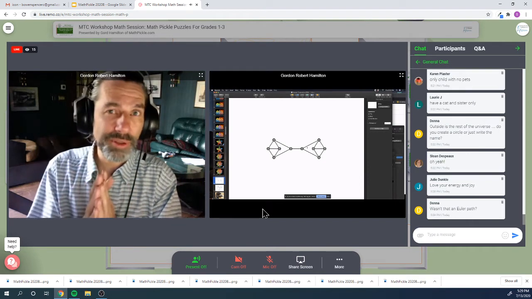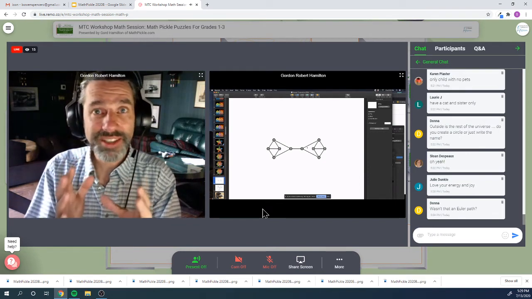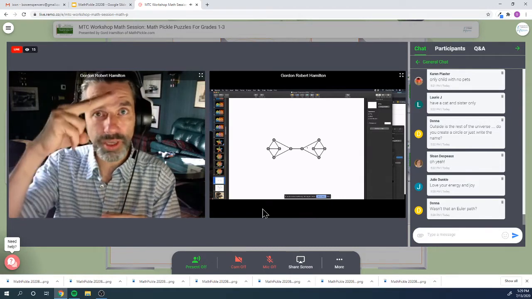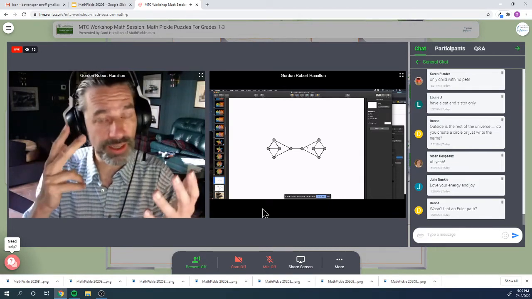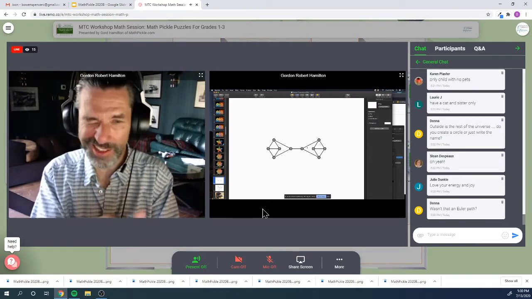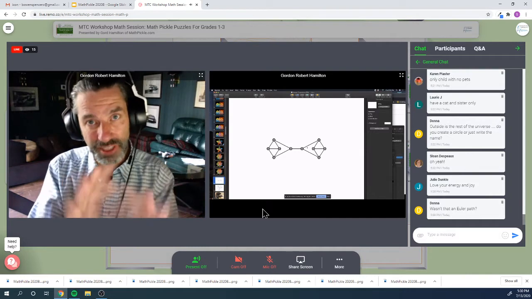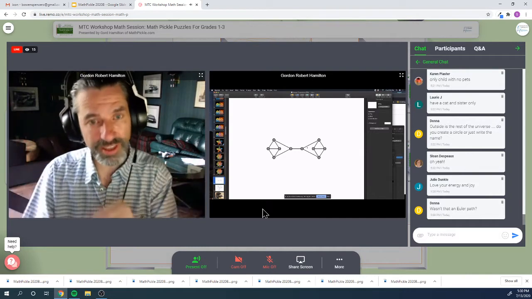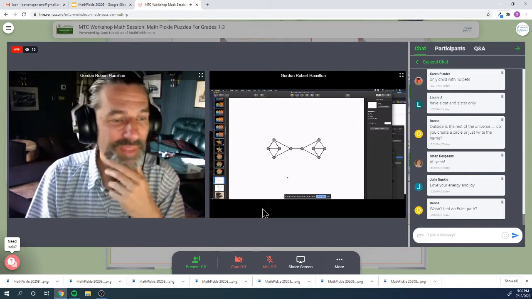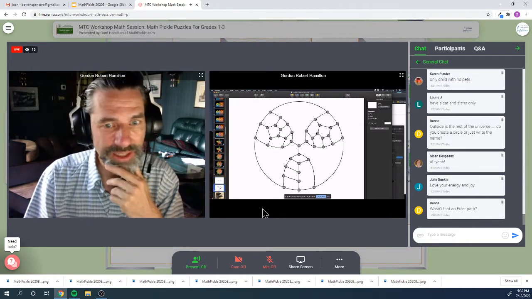The last rule is that you can't cut the graph in 2 by chopping 1 or 2 edges. You can't do that. So that's where this graph fails, because I can just chop right in the middle and I have cut the graph into 2 bits. So this is a failure. This is not what I'm calling a Tate maze. Okay, so let me show you an example of a Tate maze.